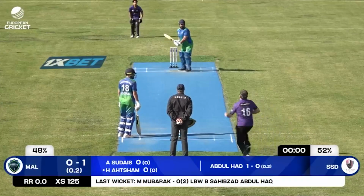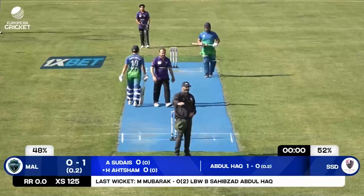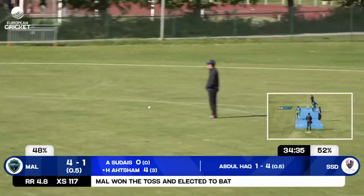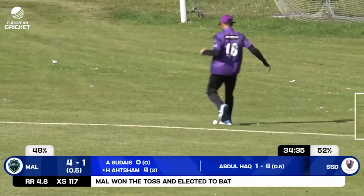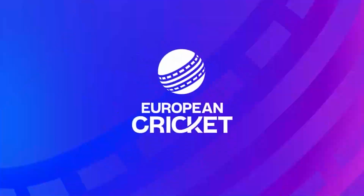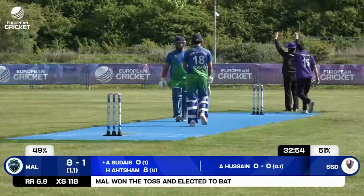Just needs to be careful of this early swing from Abdul Haq. Well, instead he served up a low full toss and no hesitation in smashing that one to the boundary. Watch mostly from the other end though. You probably will continue to watch from the other end as that one, not quite middled by Acham, has enough on it to go to the boundary. What his potential is. That's not a bad start for him because he's going to flick this way dismissively. In fact, this will go all the way.